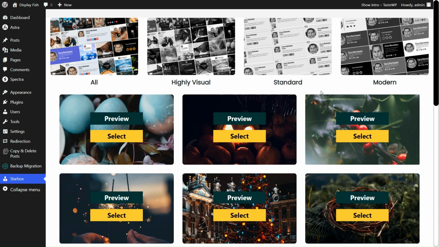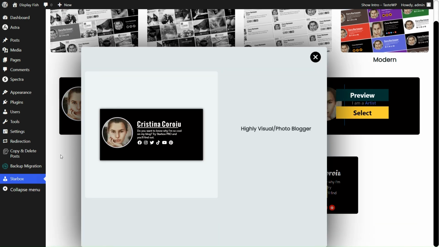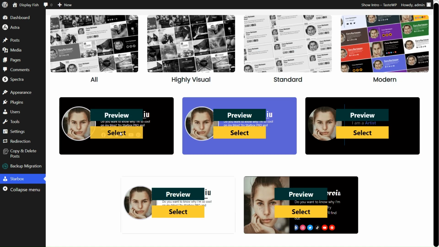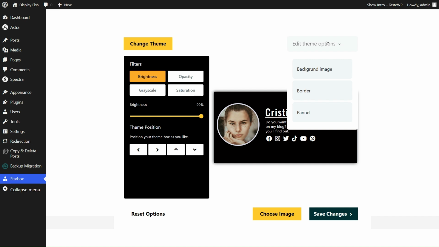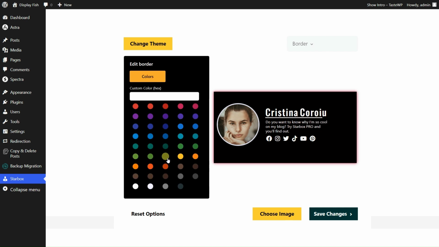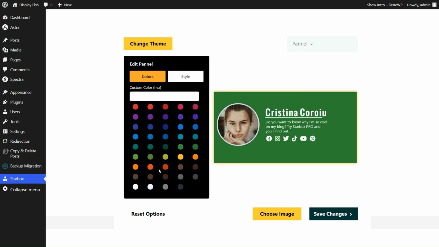And now, let's say we change our mind and we want a modern theme. Let's choose this one. For the modern theme, we can only customize the border settings or the panel settings.